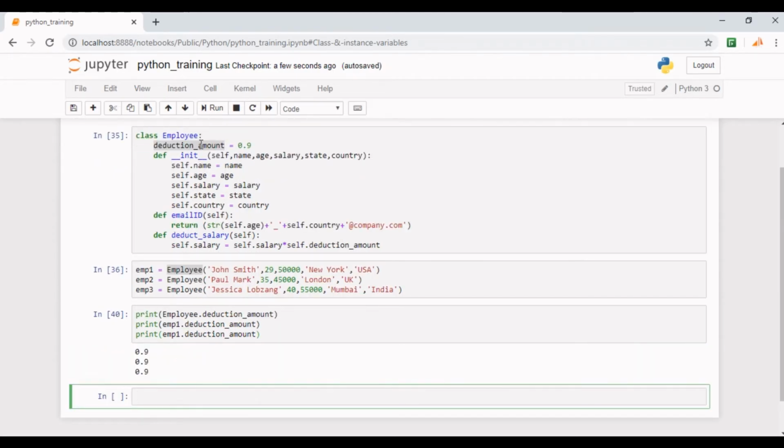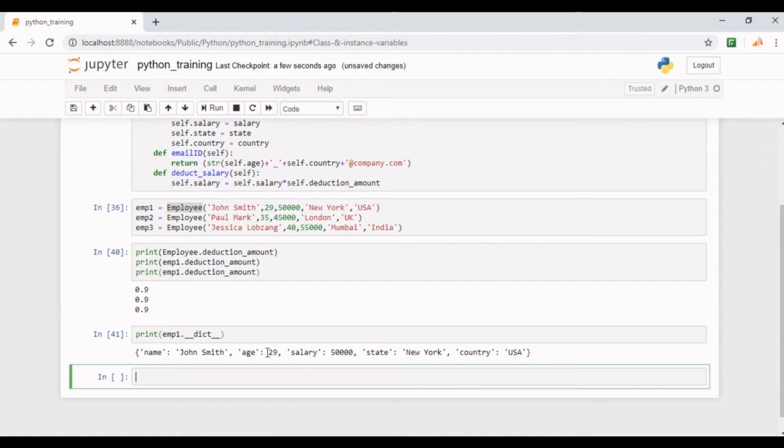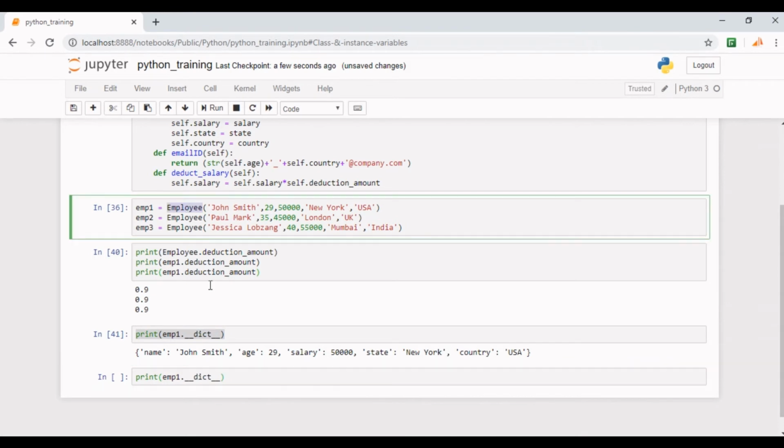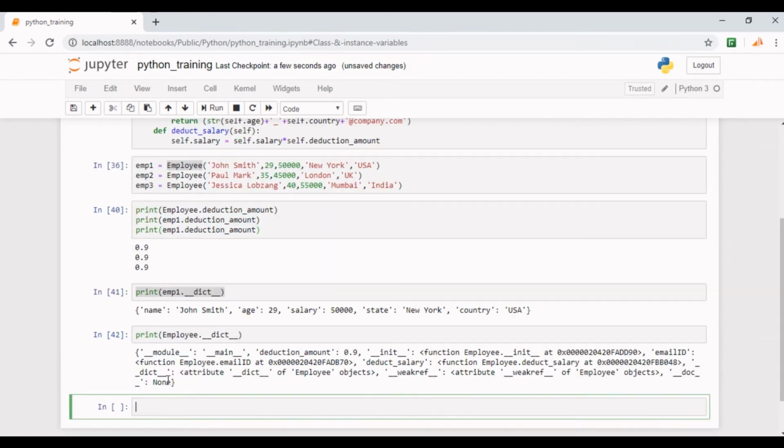You see we have accessed this class variable using class name and both the instances. But if you check namespace of employee1, you see it does not have deduction amount as a variable. But if you check for class employee, you can find it here.